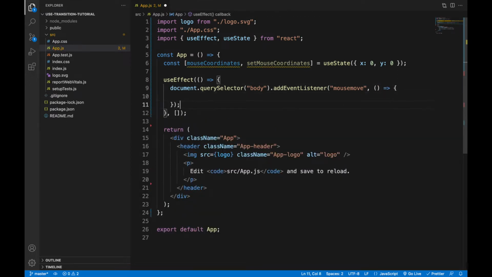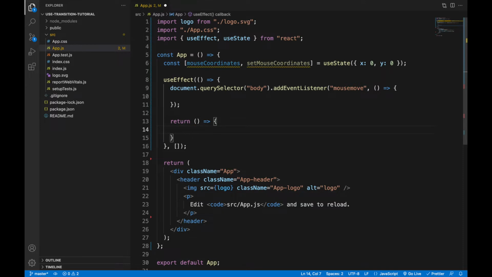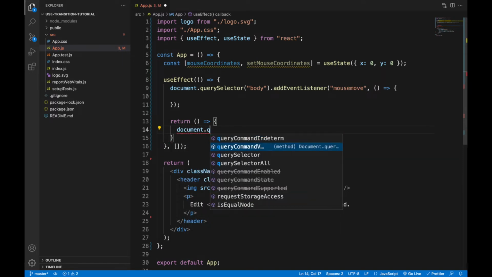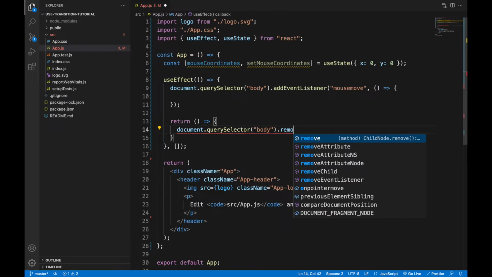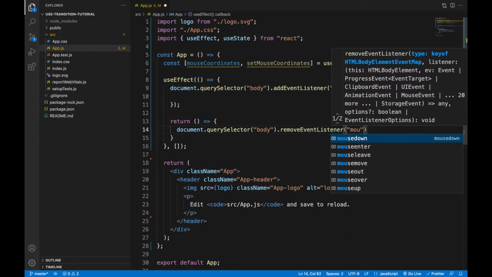And also I would like to clean up the event listener when the component is unmounted. That cleanup will be called in the returned function from the useEffect. So I will also select the body element and call remove event listener method and pass the event name, which is mouse move.